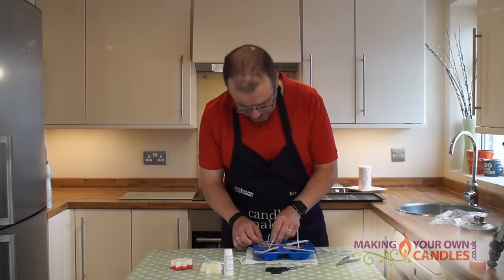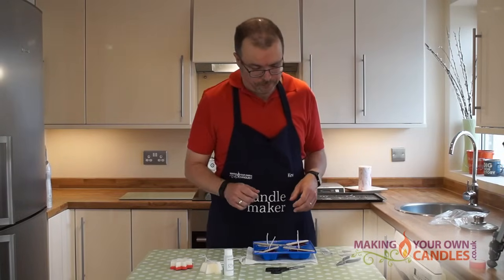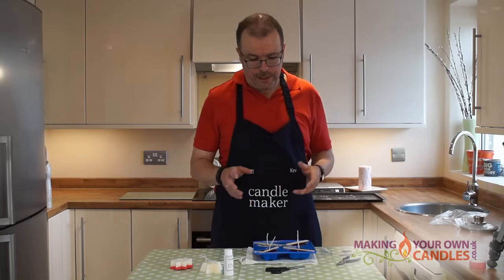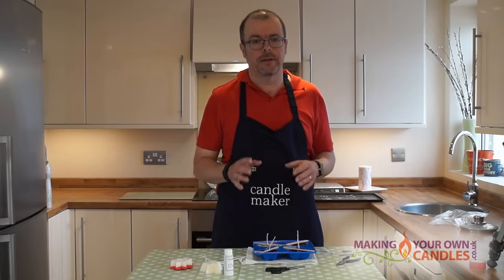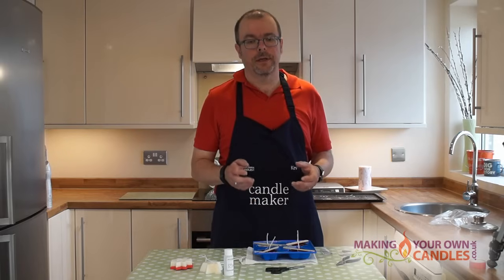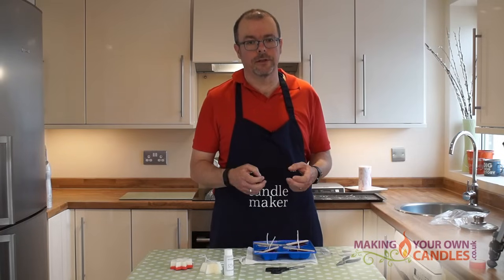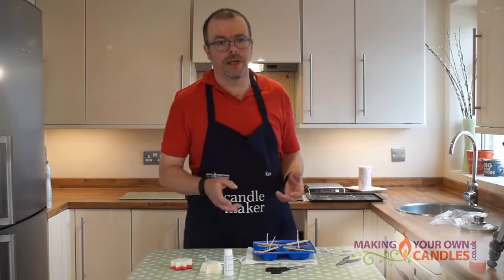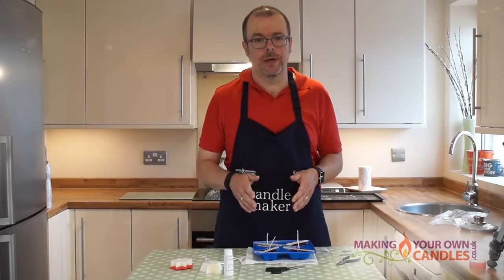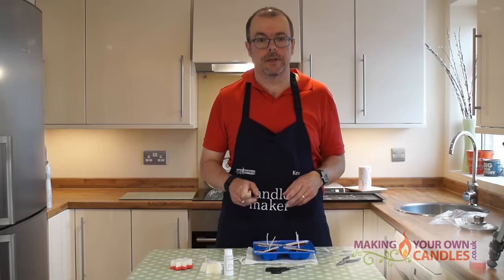What will happen now is that we'll allow those to set more or less fully, and what we'll find is that the centres will dip. That's a feature of pillar blend waxes, and it's deliberate. It's to enable the wax shrinks on cooling to enable it to be pulled in from the sides of the mould and then released. Without that shrinking, it wouldn't be releasable. But that also has the effect of causing it to dip around the wick. So we're going to do a final pour once that's done, and then our candles will be finished. See you in a bit.